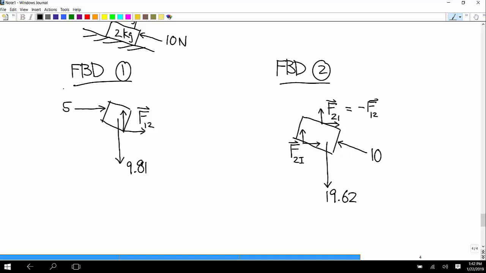Yep. That's a good question. Right now, because we're doing particle stuff, the positions of nothing matter, because we're assuming all this is just happening at the center of mass. Later on, it'll be more important, but for now, just put it wherever makes it look the least cluttered. Any other questions?